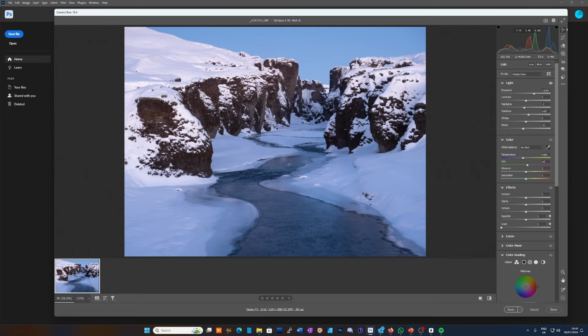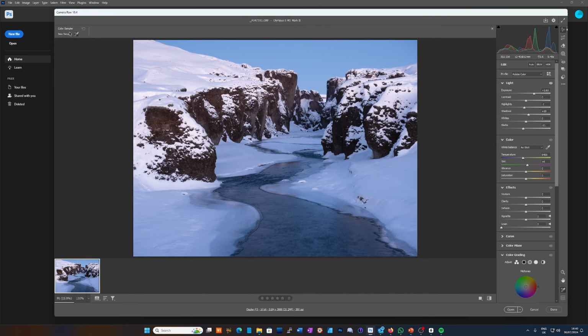And one of the things I like to do when I'm doing colour balance is to put some measurements on the image so we can see what's happening. There's a very useful little tool down here called the Sampler Overlay. If you click on that, you get this other bar up here at the top where you can add a new sampler. So if you click on that, you'll get an eyedropper tool. Now if I just click on a bit I want to measure, it will drop an eyedropper. It's very difficult to see there.